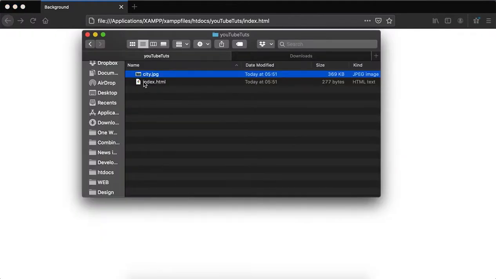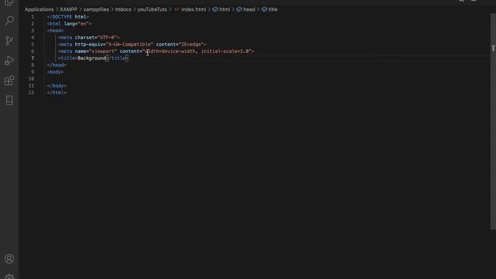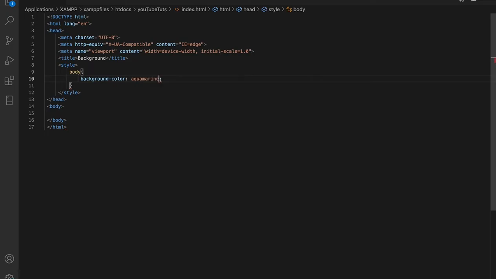Right, so we're gonna do background. I have my index here and an image called city, and I'm just gonna do some background stuff. The first thing we need to do is write our style here. The first demonstration I'll do is adding the background into our body and having a centered item scrolling through. Let's just test that everything is going well.